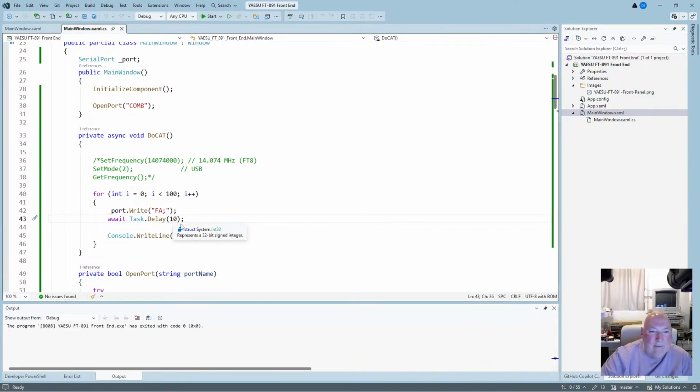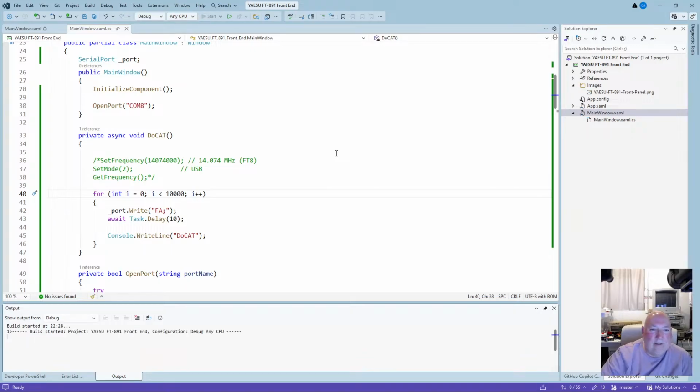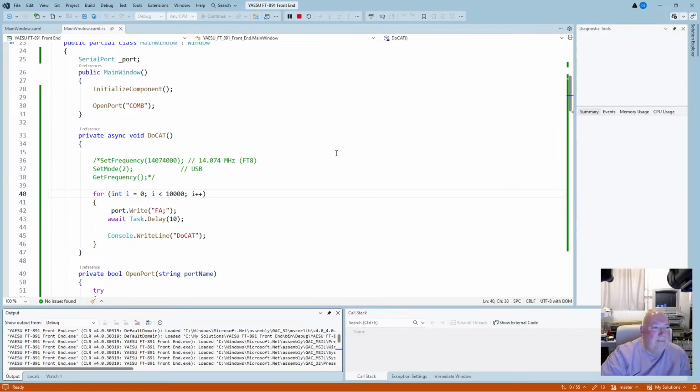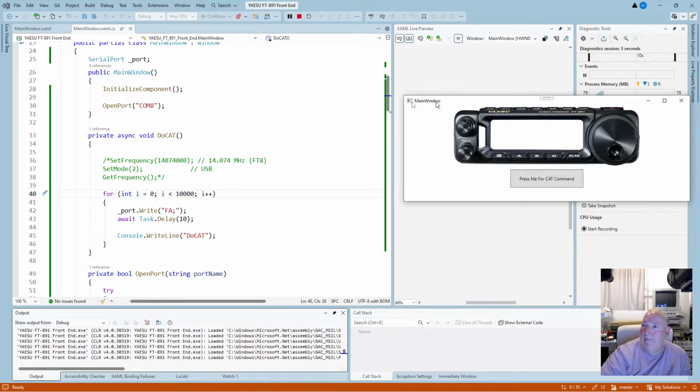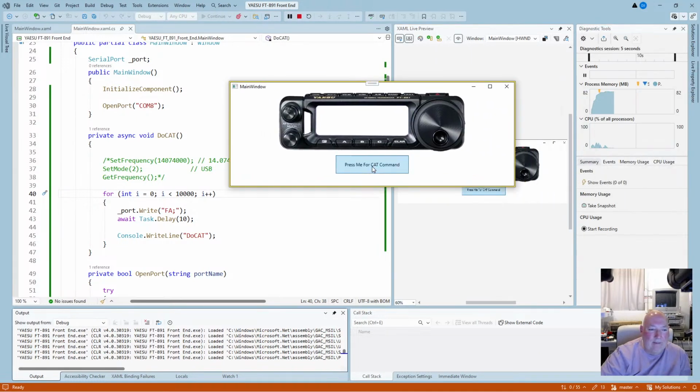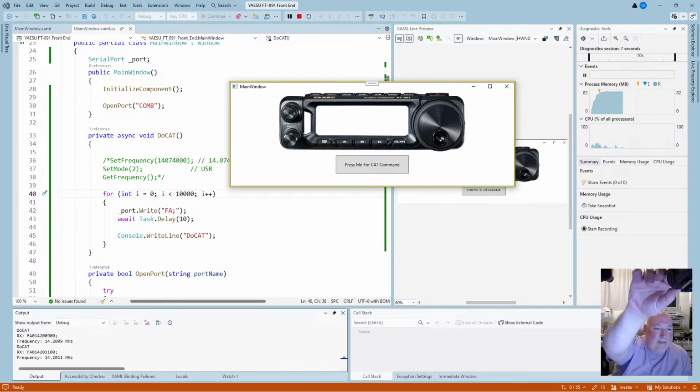Yeah, so we need to go longer. Let's say 10,000. Right, let's go a bit longer. It was all over before I could get to the knob to turn it. Right, here we go. Oh, there you go, look at that.